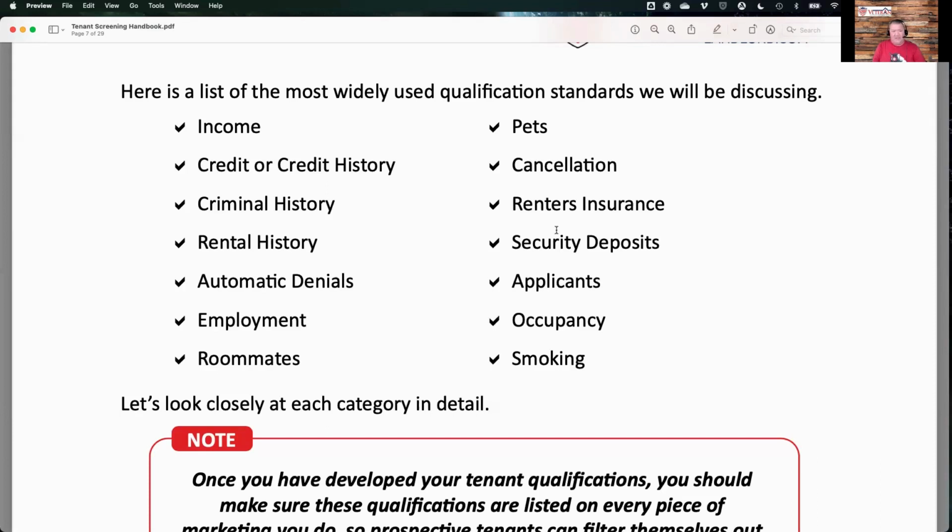Now, bankruptcy is one of those ones where if you don't know about it, if you kind of get stuck in there, you're going to have to go to court, first of all, to be allowed to evict the person if they're in bankruptcy. So that's kind of where it gets messed up. But without having to go into it, you can look it up. We don't really go deep into bankruptcies here, but if they have an active bankruptcy, which should show on their report, that's going to be an automatic denial. It's just not worth getting involved with that while the bankruptcy is currently active.